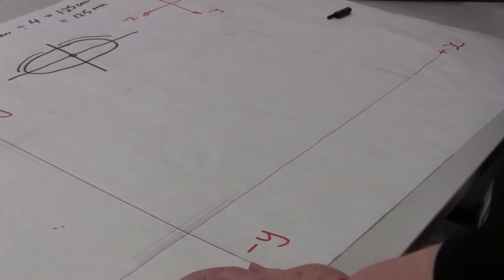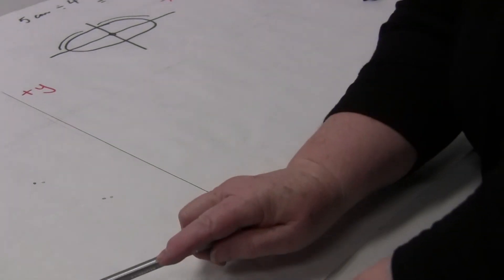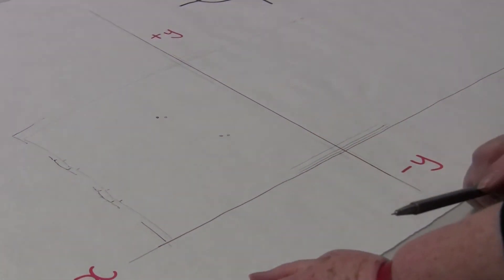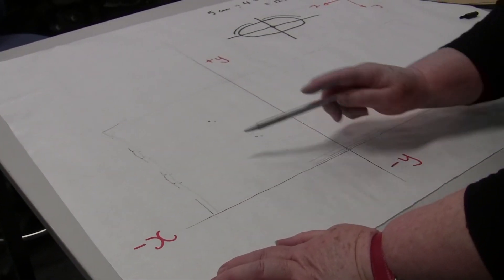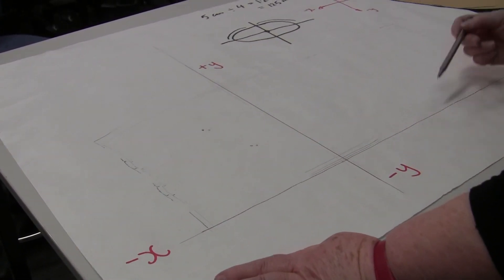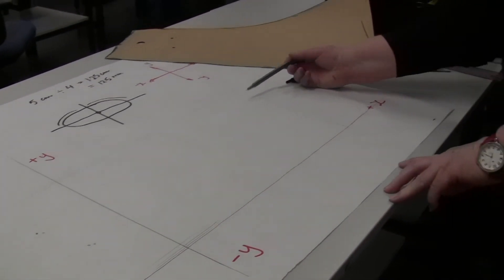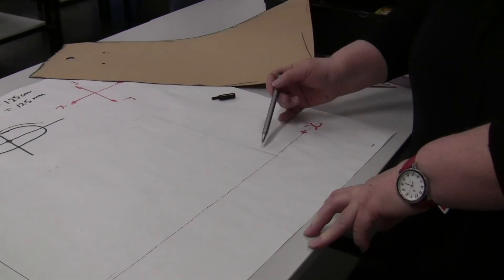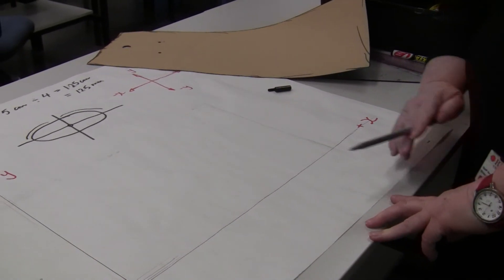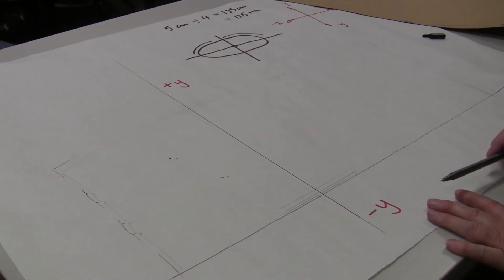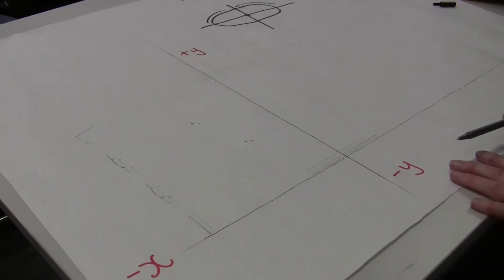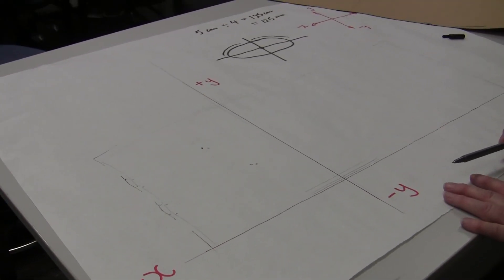When I take my block away you can see that there's a little bit of growth between the original and the graded size at the waist, here at the side seam, at the hem, there's width and length as well. The darts have also been graded and they're on a slightly different position. So that's the front movement method.